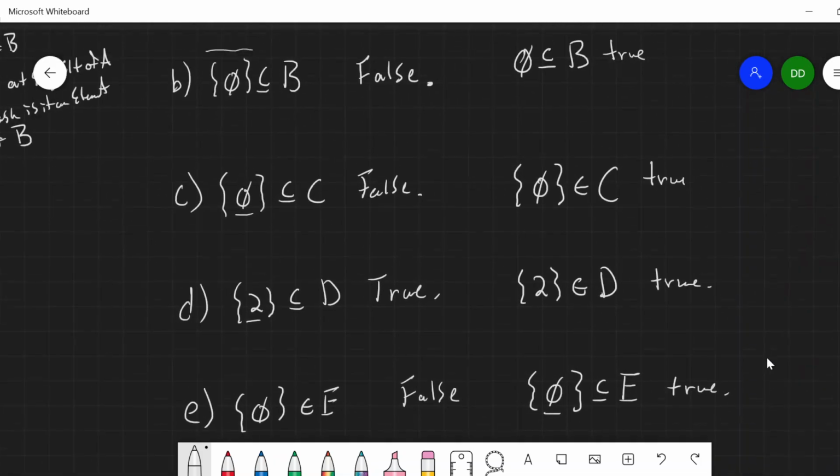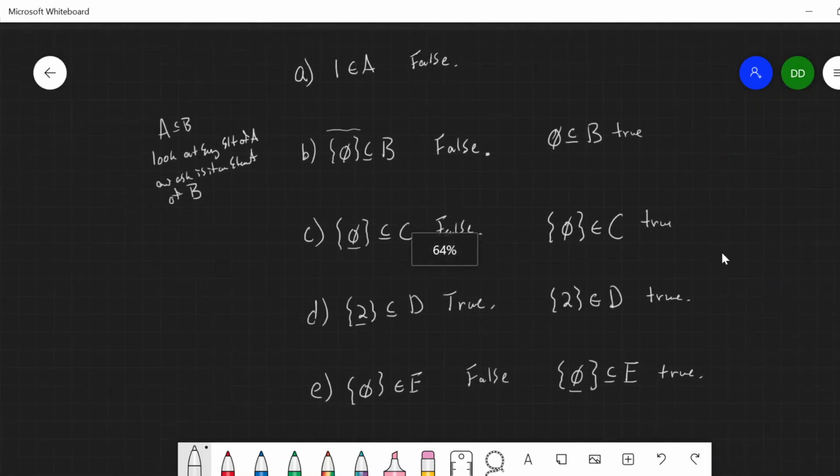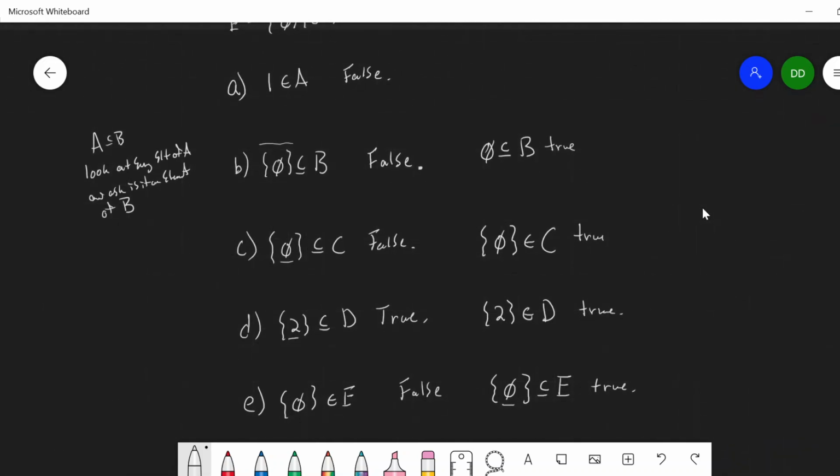So, right, think carefully about these. We'll see some more problems like this. I love throwing these on exams because they're really testing whether you understand what it means for a set to be a subset of another set, what it means for an object to be an element of another set. And you really got to think hard about it. So I like these a lot. I hope you find them kind of fun too. They're not meant to trick you. They're meant for you to think harder about these things that we're learning. Okay, that's it.